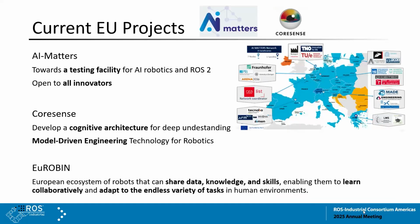Of course, it's not exhaustive. We have one big project in our team called AI Matters. As you see here, from the European Union, we have a lot of research institutes, and this means that we work together in order to have some testing facilities for AI. This is accessible in the end for manufacturers, but also integrators, any type of industries who want to test their AI in robotic facilities. So we're building them. We have a few cells and services in our institute, and our main focus was towards industry.